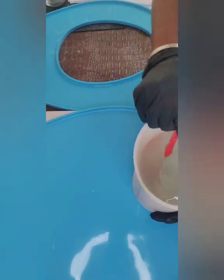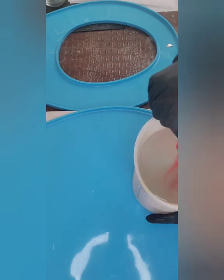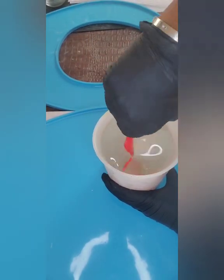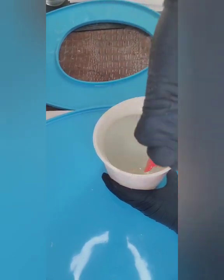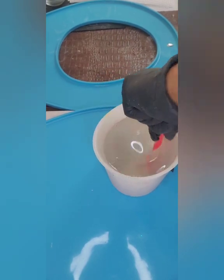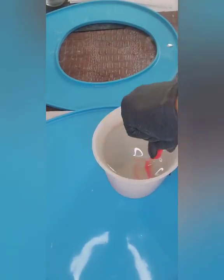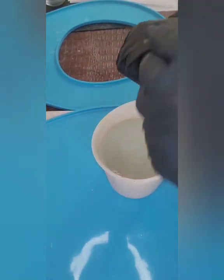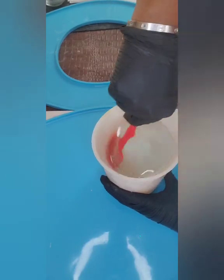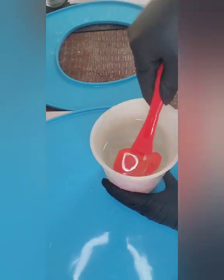So we're going to make our first one today. This is a large pour. This is 34 ounces of resin that I am mixing here. This is my largest cup that I have. So that's why I was looking down at the beginning of the video, because we have to make sure we get this mixed up really, really good. I have my big spatula. I don't know how many ounces total these two molds are going to need. But again, we're starting with 34 ounces. 17 ounces of A, 17 ounces of B.